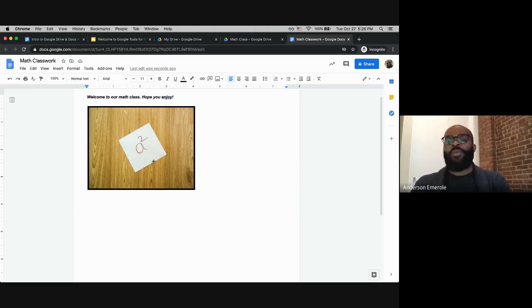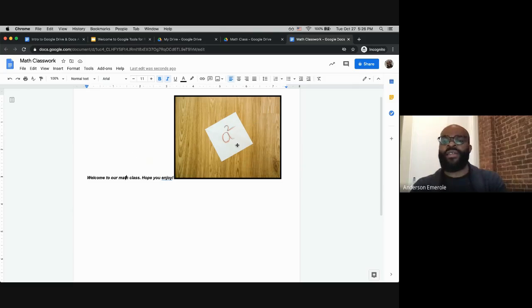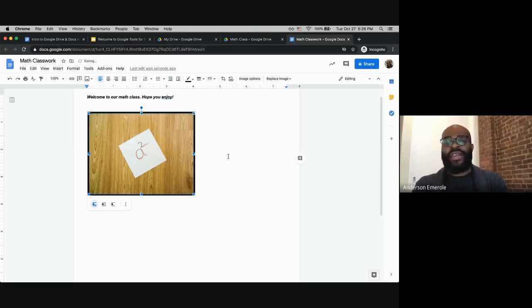Another thing that does come up with images specifically is, let's say you're working with an image and you want to move it around to a different position on your page. So let's say you want to move it right next to the text. But if we notice, sure, it's right next to the text, but it doesn't really fit as well as we'd like on the page. I kind of want that newspaper feel where the text can be anywhere on the side and the image can be on the right-hand side or left-hand side. So I can't drag my image exactly anywhere on the paper, even if I want to drag it to this right. I can't do that right now.